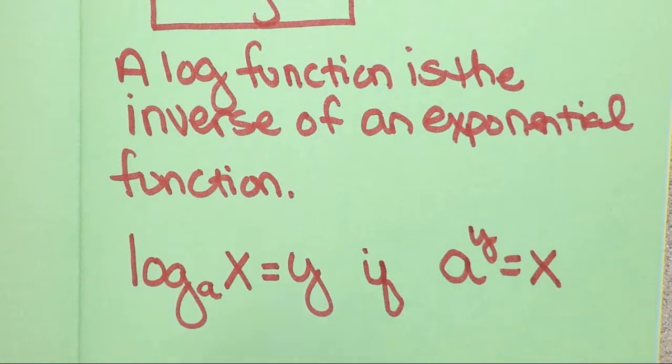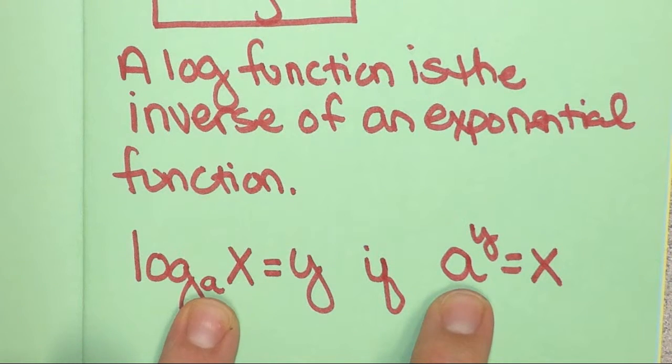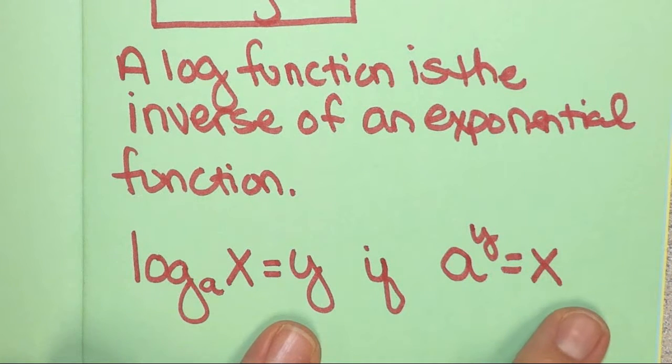They're inverses. So today, all we're going to do, it's real simple. We're going to change things from logs to exponentials and from exponentials to logs. And all you have to do is keep the same base. So you're going to keep the same what? And you're going to flip the x's and the what?